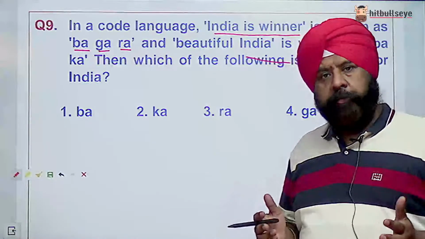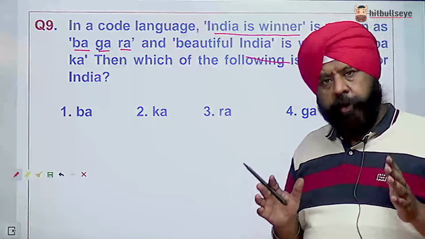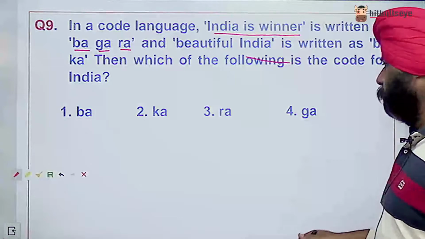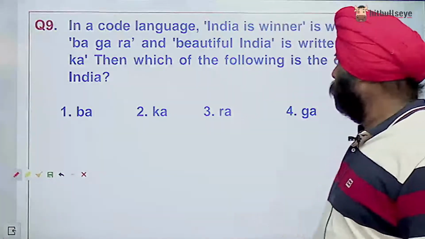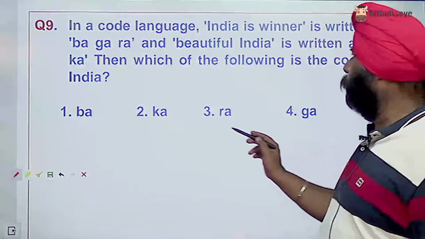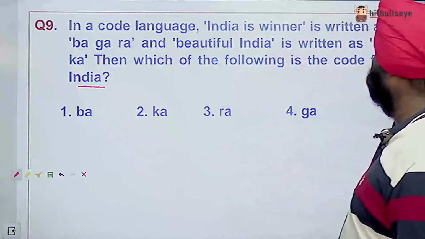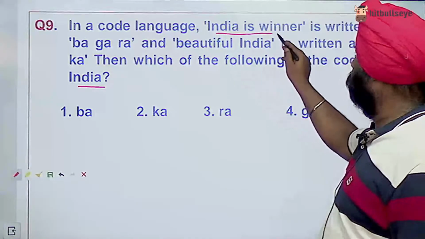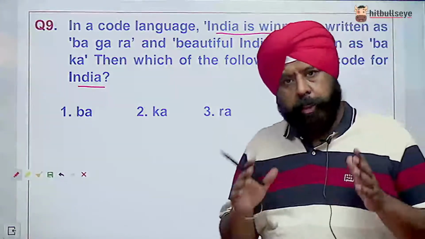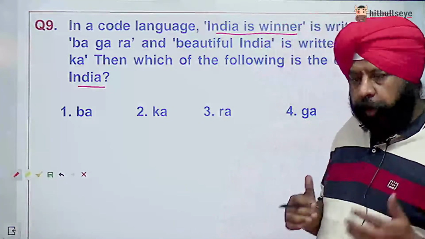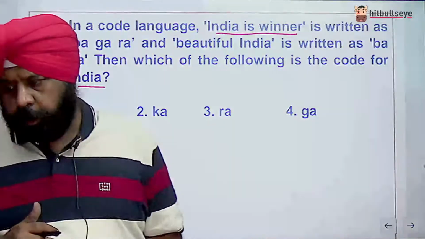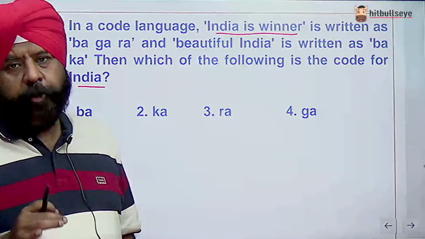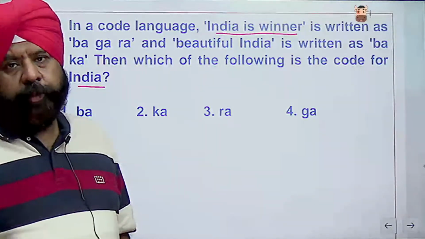It's like a mathematical equation where you have to find the common figures. So the code is, which of the following is code for India? Yes guys, this is the way the questions are asked, and the exact type and the exact formation of the question is given here, right? So anyone from YouTube would like to reply? Yes, I am waiting for a reply. I hope I should get the reply of this question.